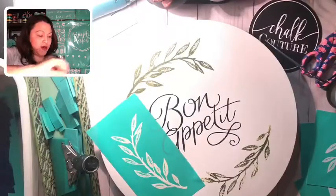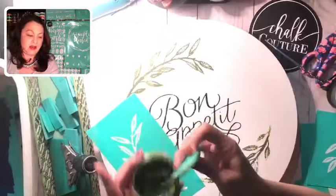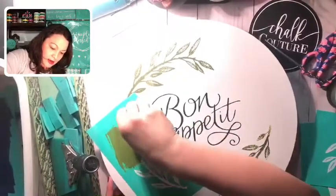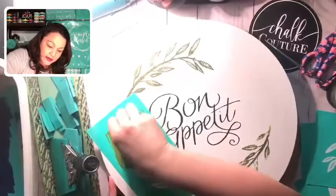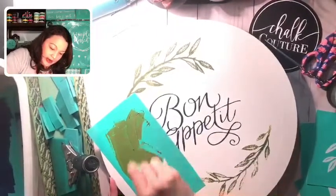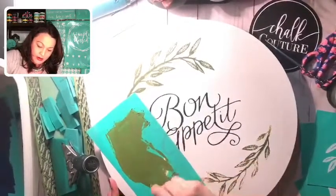So our garden herb is already a great consistency. I'm just going to take my squeegee and I'm just going to dip it in there. And then we're going to go ahead and apply it to our silk screen. Might go a little faster so that I don't have the same effect that happened on the other one.